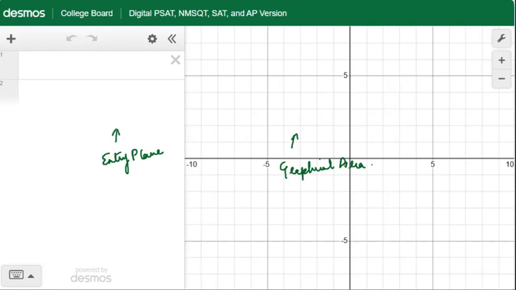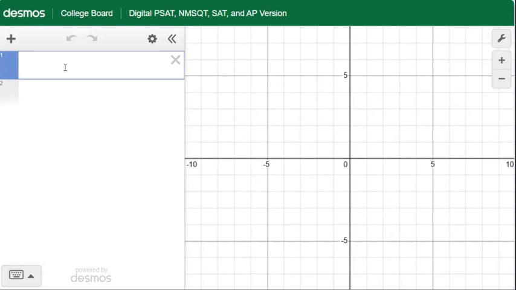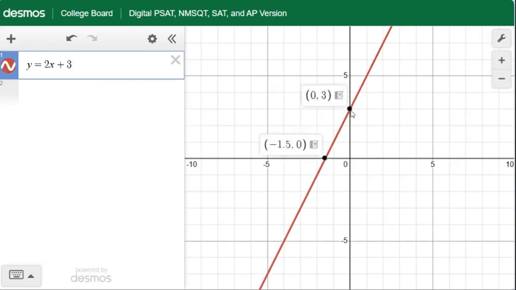Most of your entry is done on the entry plane, so you can put any entry if you want to. Like I'm writing a very linear function, that is y equals 2x plus 3. So you will see that the line is plotted. And definitely I can look for the intercepts, the x and y intercepts, and even the intersecting points I can see. So these two things happen on this.